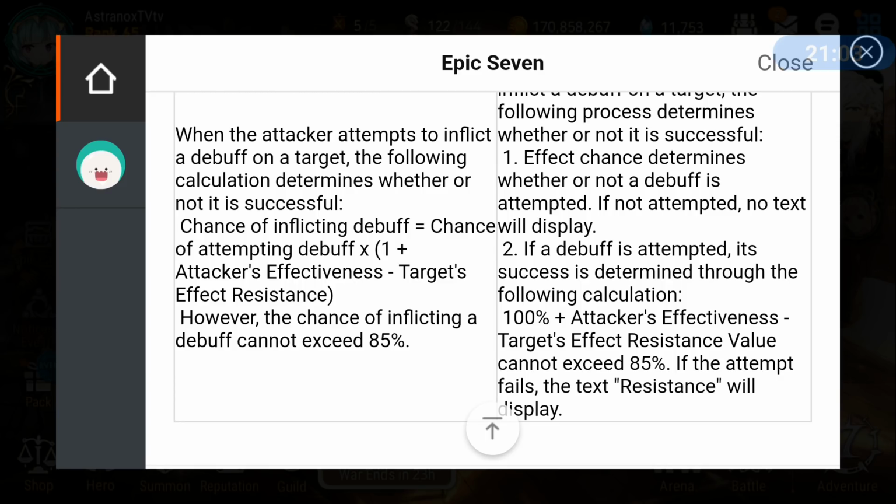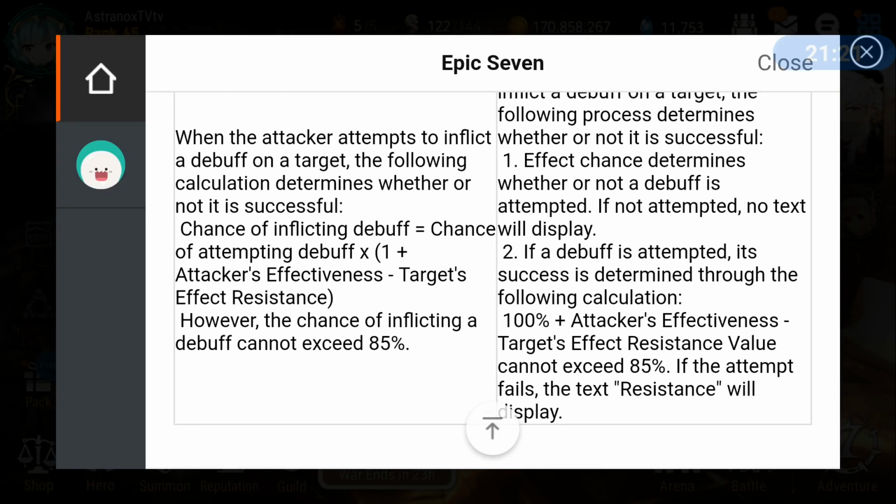So there's still 35% that you're missing, right? You could go up to 85% chance, but you can't go above that. So yeah, that's just the way it works. And this is a good way to explain high effectiveness versus high effect resistance in PvP.